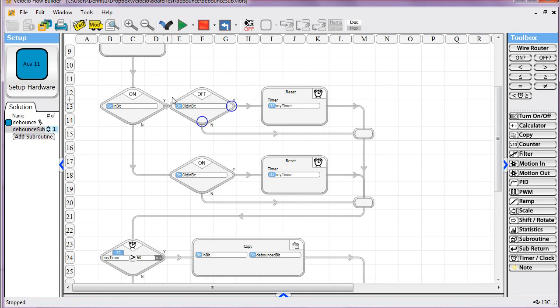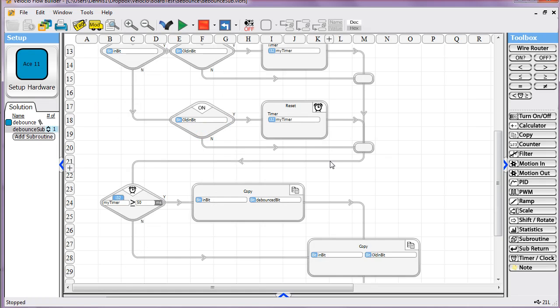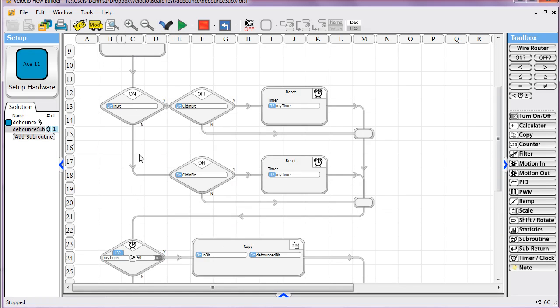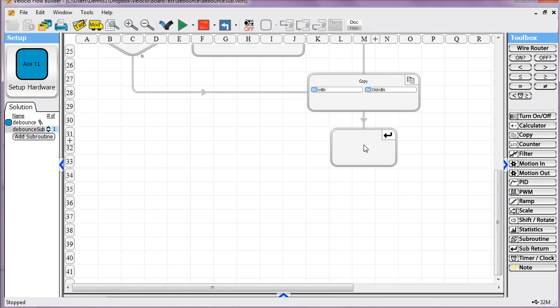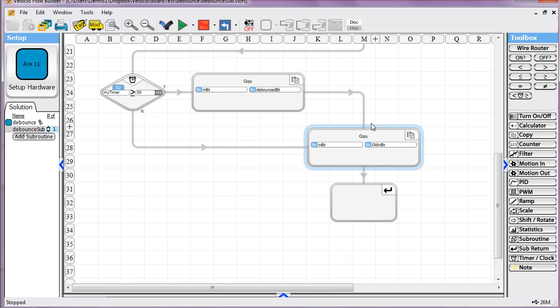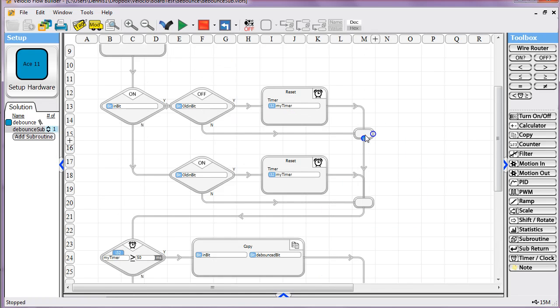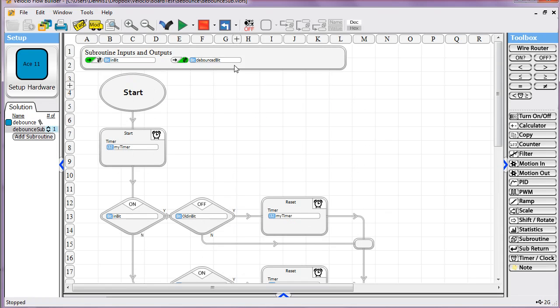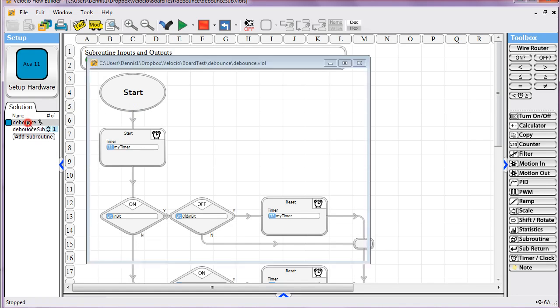And the way I get the last scan value, what I'm calling old in bit, is at the end of all my operations, you see all the arrows go towards here before they ultimately exit the subroutine. I'm copying the current in bit into something I'm calling old in bit. So you've got this old in bit next time you're using this subroutine, available to compare against to see, okay, I know what the new value is, but what was it last scan? Have I changed again? So this gives you an output that you can be sure hasn't flipped around within the last 50 milliseconds.